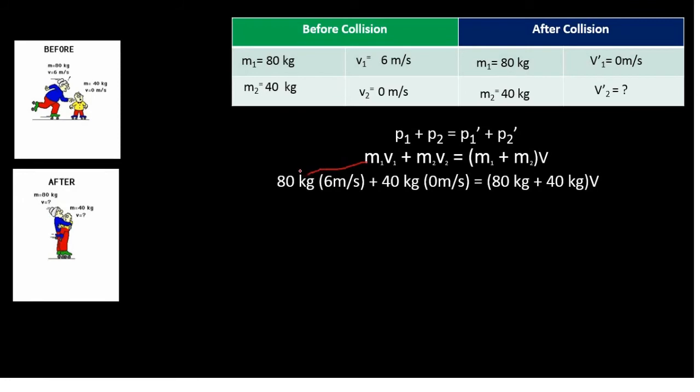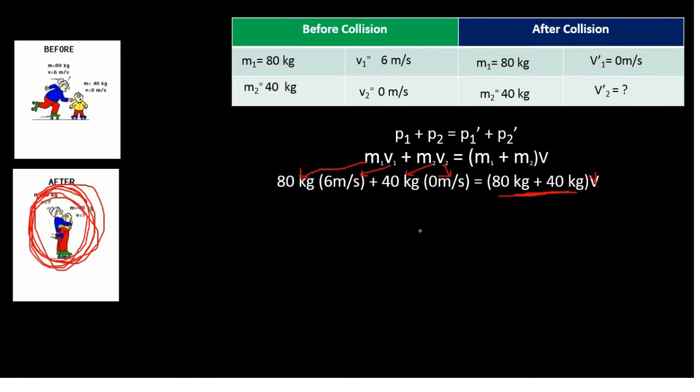We have the mass of Lola Remedios and its velocity before the collision, and the mass of Roberto with his velocity before the collision. Then look at the illustration or the diagram here, on your left side. Their mass is combined, and they have the same velocity. We only have one velocity here, so that's why we have this formula.